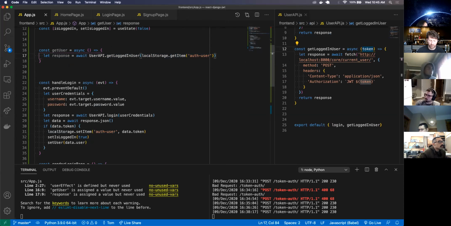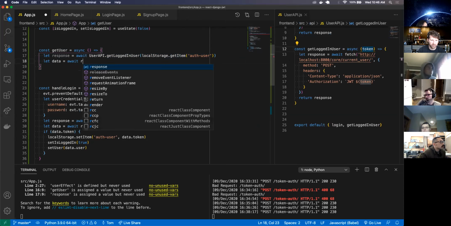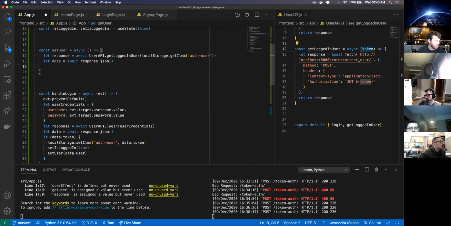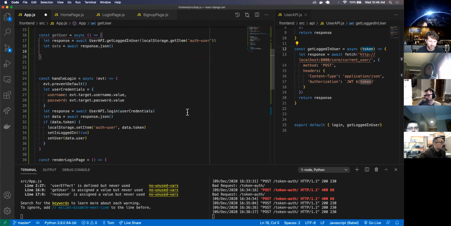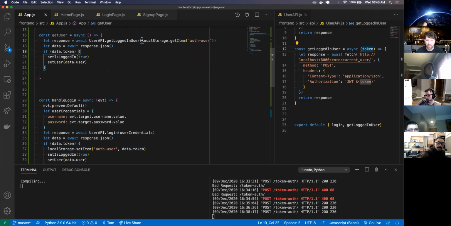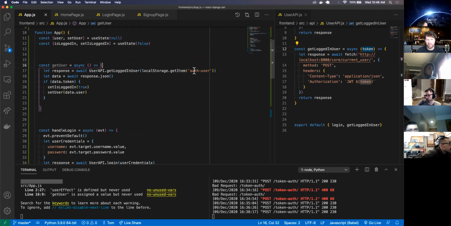And then we can say let data equals await response dot JSON. And then again, we can pretty much do the same thing down here, minus this part, because technically it's already in local storage. But what if it's not in local storage initially?